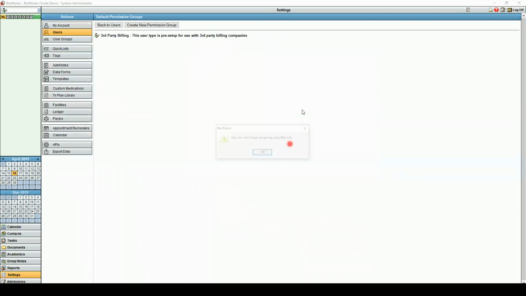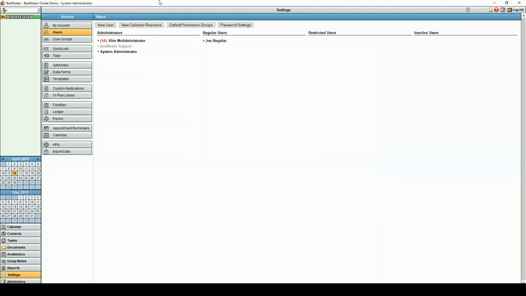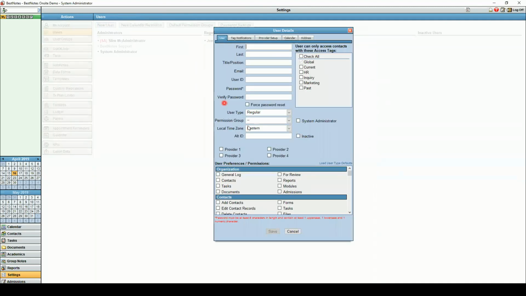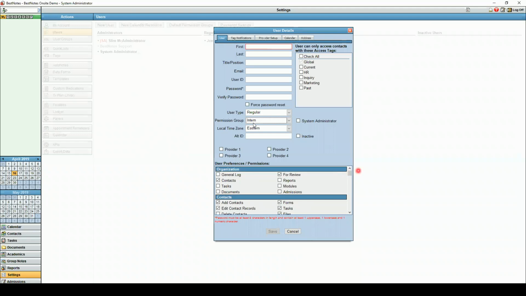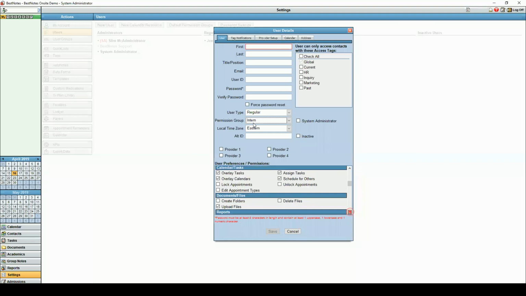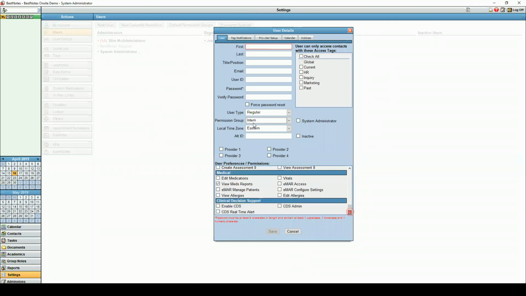What that would do is, if we needed to create a new user, we could select a certain permission group under permission group, and it would automatically apply those permissions that we had set to begin with. This is especially beneficial for companies that have either a lot of turnover or a lot of staff. It can save a lot of time in going through our admittedly prodigious amount of checkboxes governing permissions if we create some default permission groups.